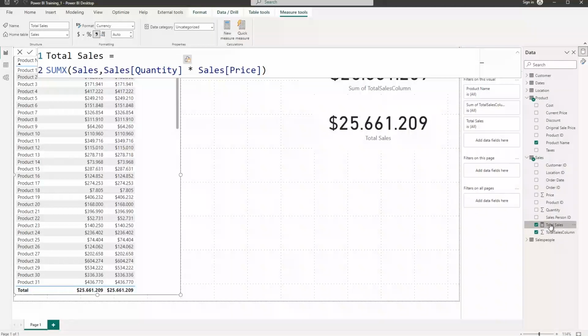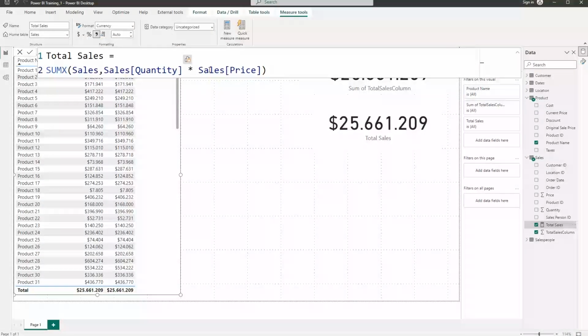You can think of it like that. The total sales evaluation, quantity times price, is calculated for each row in the sales table. Then the value is summed up to deliver the result, as you can see here for individual products, or here as a total sum. But the intermediate calculations, like quantity times price for each specific row in the table, are not saved.